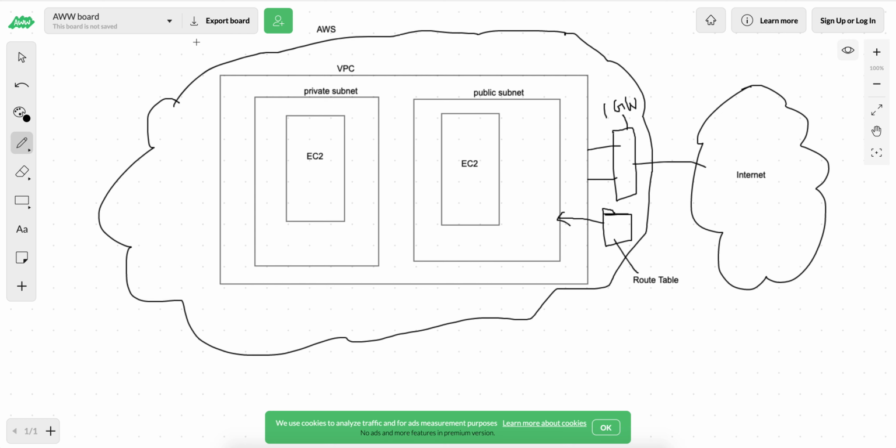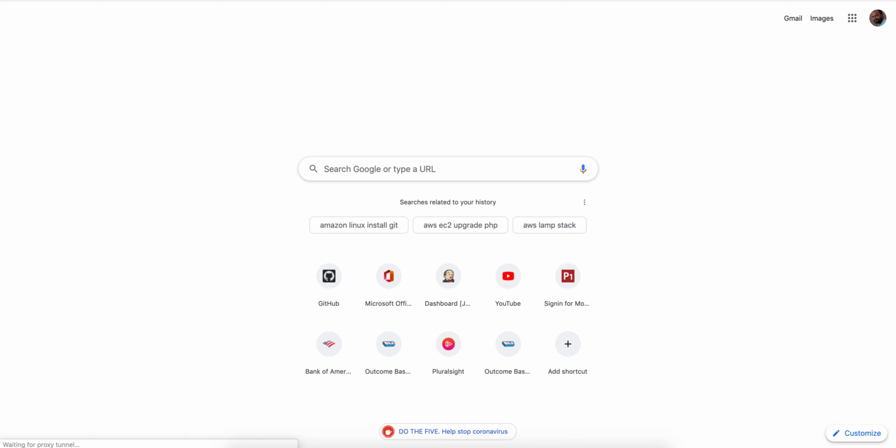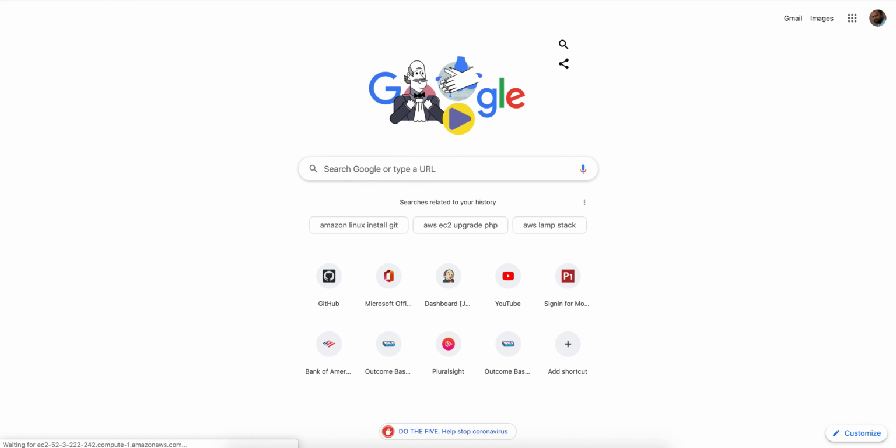The next step would be to try to ping this URL. If the HTTP server is running, let's see if we're able to access it. So I'm going to ping it. You see it's waiting.